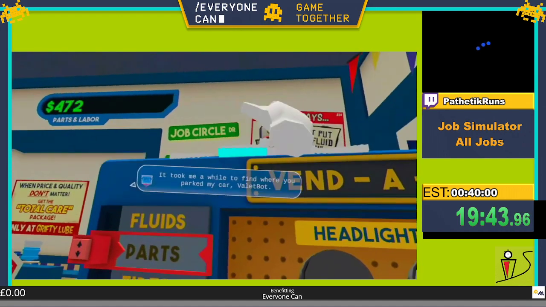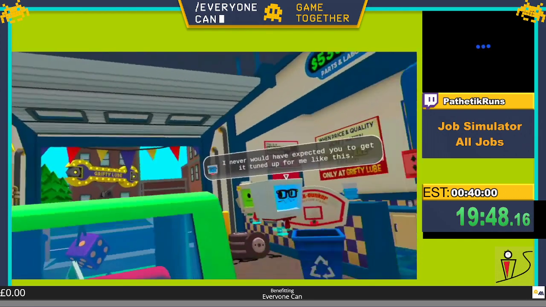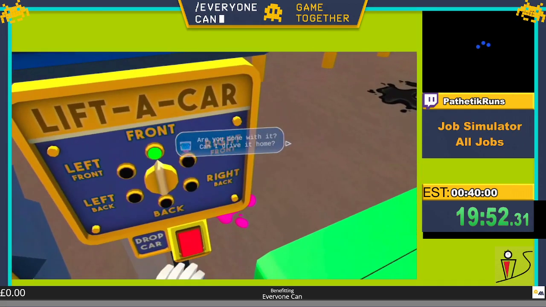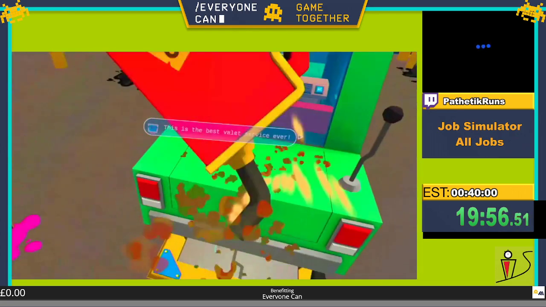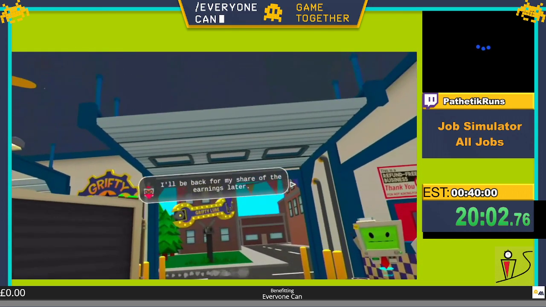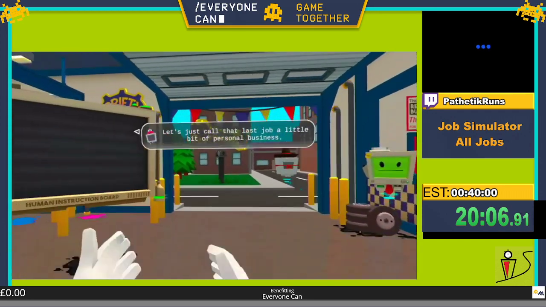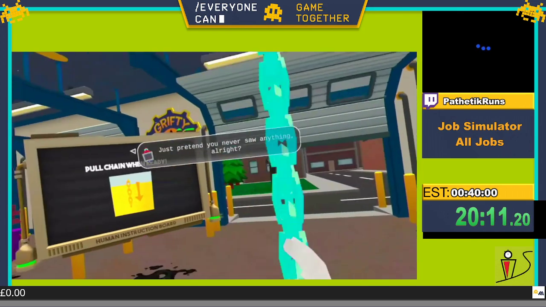It took me a while to find where you parked my car, valet bot. I never would have expected you to get it tuned up for me like this. It's great. Are you done with it? Can I drive it home? A free tune-up? Oh, this is the best valet service ever. Nice job. I'll be back for my share of the earnings later. Let's just call that last job a little bit of personal business. Just pretend you never saw anything, all right?